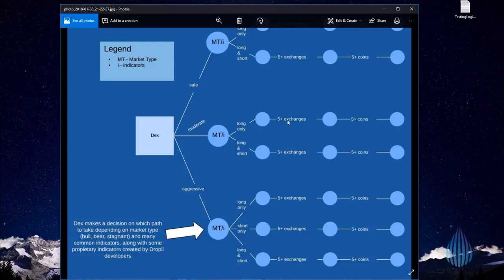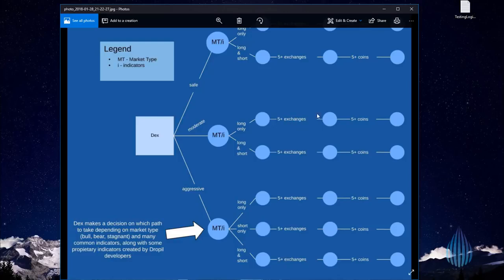What that means is we're going to diversify the exchanges and coins Dex runs on. A bot doesn't work all the time. However, our bot works most of the time. It has months where it's very profitable on one coin, where another coin will still be profitable, but just not as profitable as, let's say, Ripple did on a period where Bitcoin did. That's why we're running Dex on different coins. If a coin lost one month or did terribly and there were no profits, the other coin had massive gains. That's why we run Dex on different coins and different exchanges.